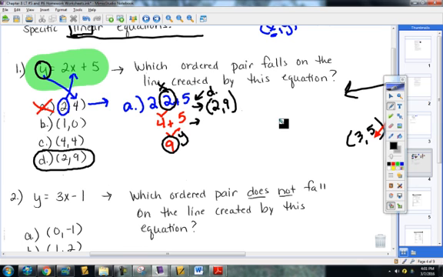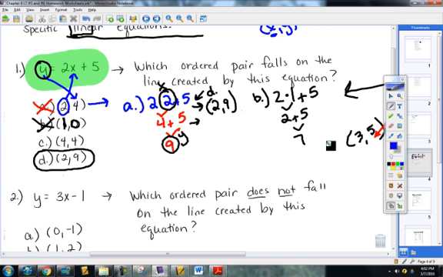All right, now let's go to letter B. We've eliminated A, and we've already said D has to be one of the answers. So we're going to do the same thing. We take the x value that's given and plug it in. That's going to be 2 times 1 plus 5. Now, keep in mind, in order for this to be true, this has to equal 0, because we're asking about the point (1, 0) and whether it makes it true. We do multiplication first. 2 plus 5 gives me 7. So do you think B is going to give you an actual answer here, or is this a coordinate that falls on this line? No, it's not. No chance.